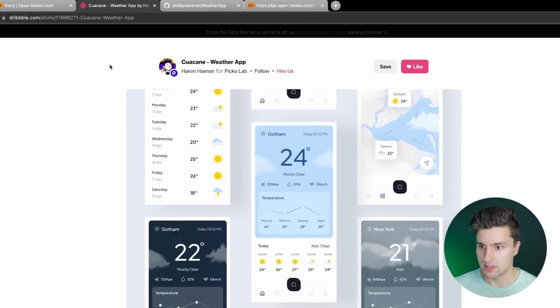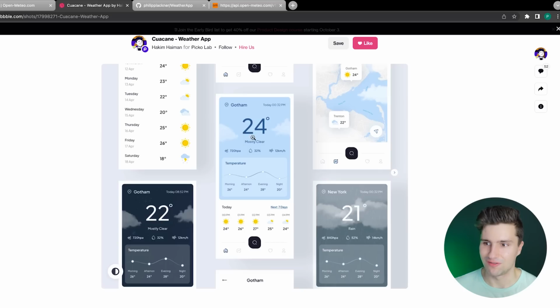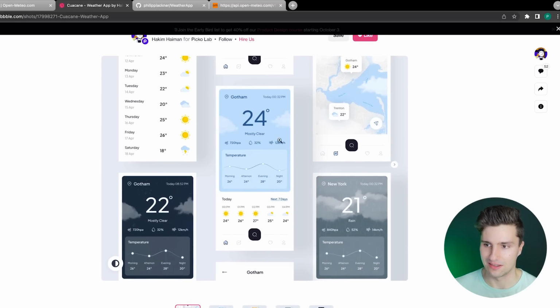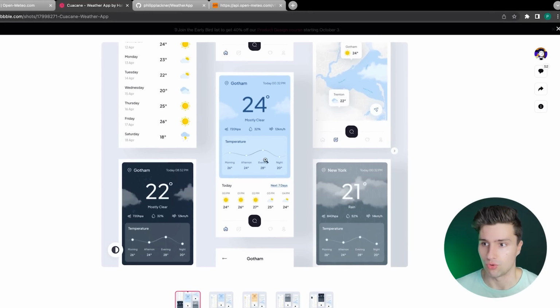Next up here, Dribbble design. I just got some inspiration from that. It doesn't look exactly like this. I don't have these clouds, I don't have the graph and stuff like that, but the app looks very similar to this. So I'll also put a link to this design in the description. And just to also give you some inspiration how you could extend this.